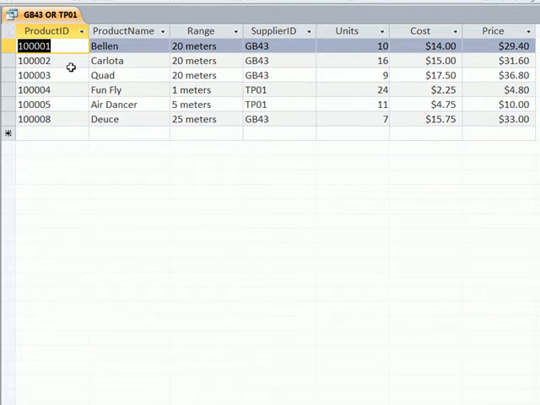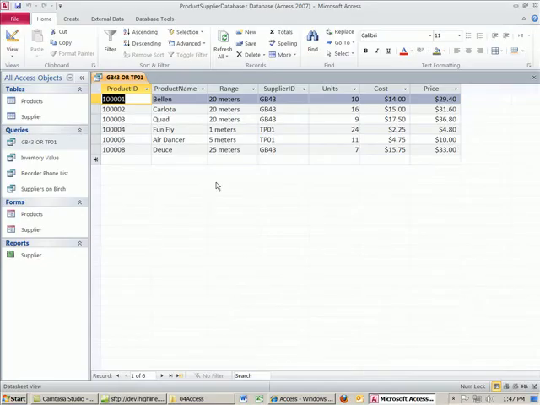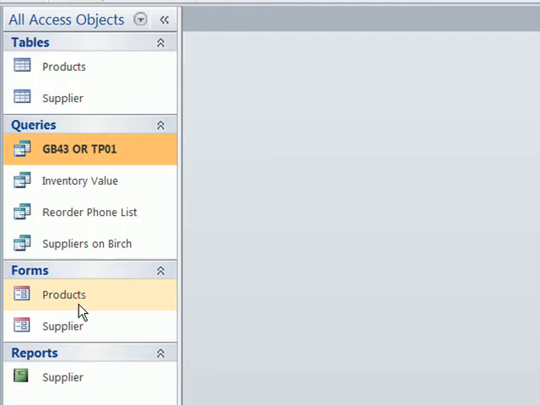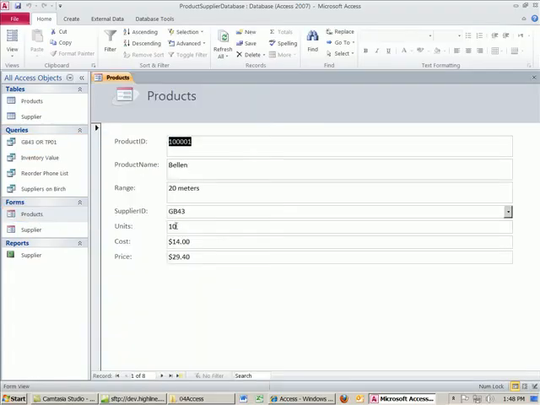So that's an example of the answer from creating a query. Forms, all they are, they're the easiest thing to understand of all. When I open this up, all it is is the place where we can enter raw data. And what's the name of this form? It's product. So anytime I enter a record here, you can see down here, here's a navigation area. Anytime I add a new record by clicking that button right there, which we'll do in a moment, it just throws it right into the products table.